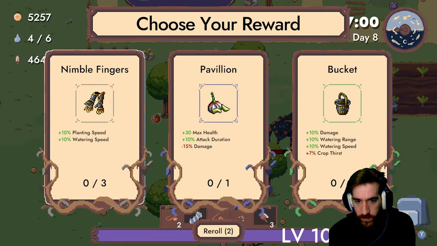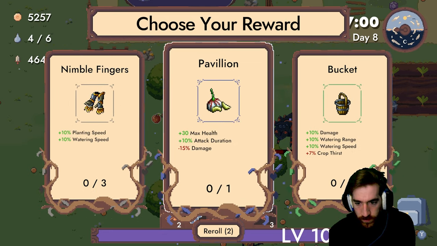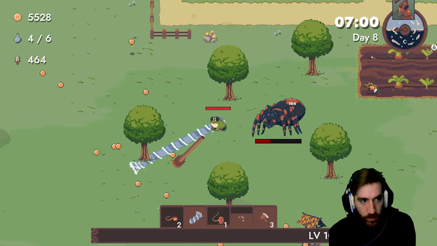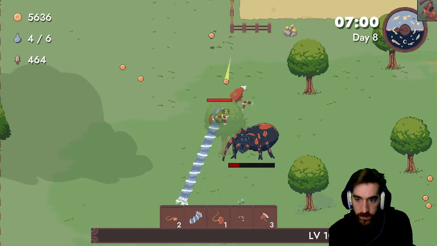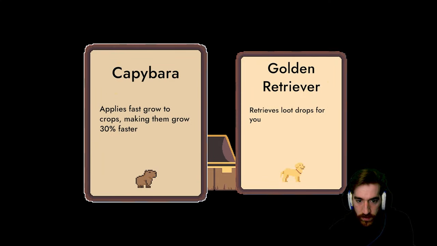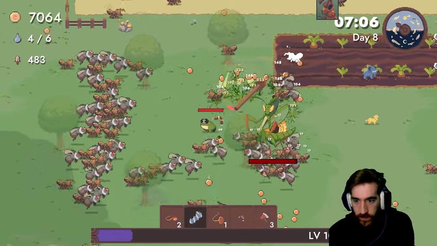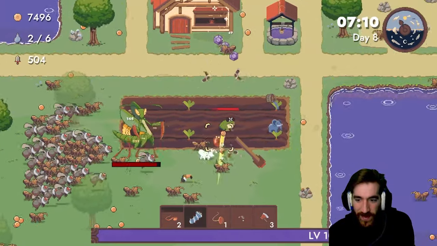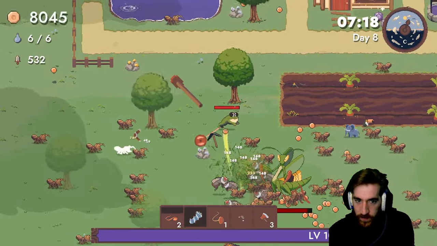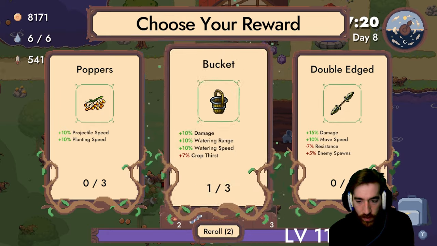Now, what do the apples do? They just heal? I suppose watering. Yeah, I have no idea what the apples do yet. Cool. Got another chest. Retrieved loot drops for you. Oh, hell yeah. We're just going for full automation here. I guess we already have one bucket. We may as well finish that.